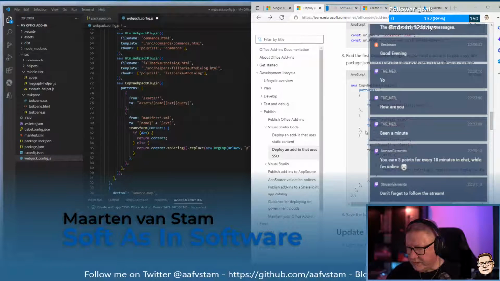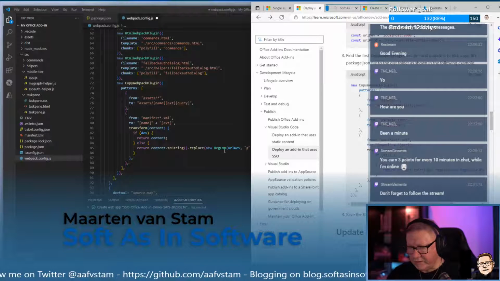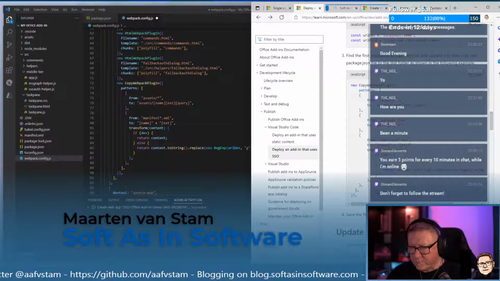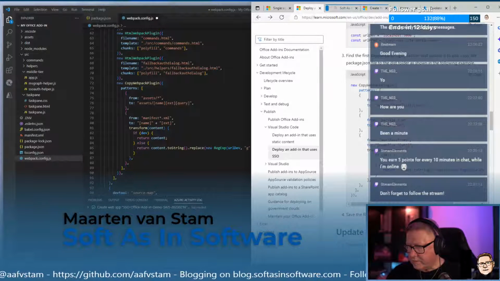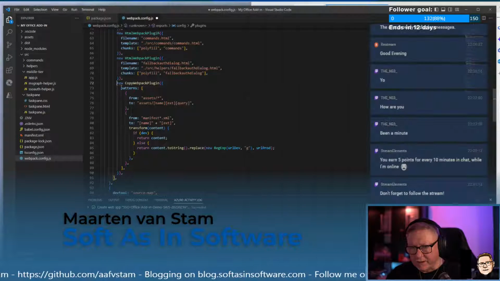That needs to be inserted, I think. Name, extension, transform: if dev return content, else return toString, something. Let's copy this again and replace that section in here.